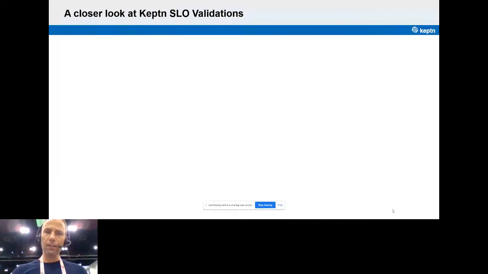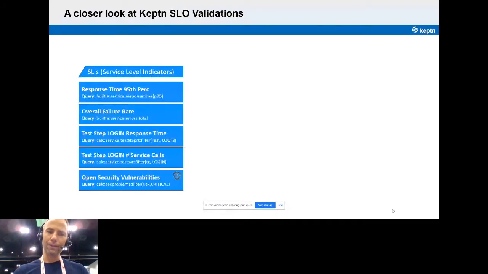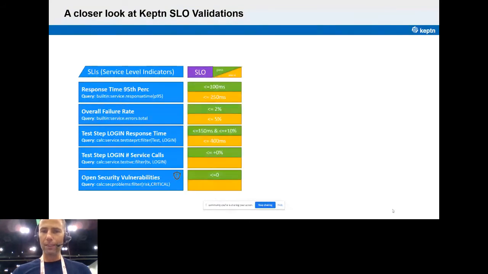A key component of it is therefore SLOs. The way SLOs work in Keptn is you specify SLIs, service level indicators, through a YAML where you can specify queries against your observability platform, whether this is Prometheus, Dynatrace, or any of the other monitoring vendors. So you define what metrics, what SLIs you're typically looking at. Then you specify SLOs, service level objectives. This means, when you are analyzing the quality of your current deployment, you typically know what you're expecting: how fast it should be, maybe something like failure rate, number of service calls. Also, security vulnerabilities is an interesting component that I give here.